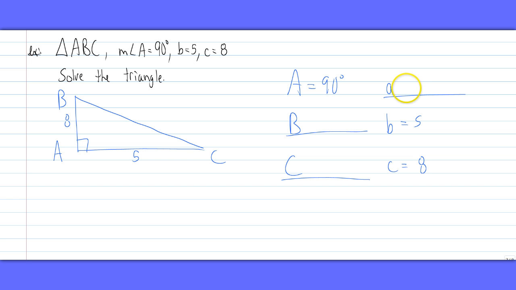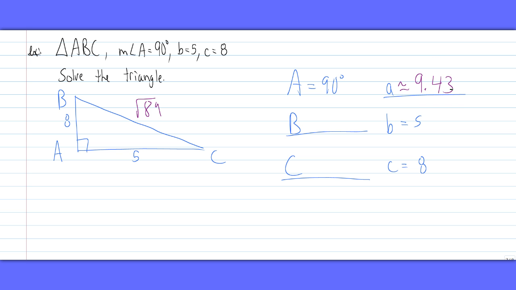To start off with, we're going to find little a. It's a right triangle. We have two of the legs. So to find the hypotenuse, which is little a, we can use Pythagorean Theorem. 5 squared plus 8 squared is equal to our hypotenuse squared. That comes out exactly equal to the square root of 89. We, however, want to write down an approximate number for this one because we're looking towards our answer. And we'll say that a is about 9.43.